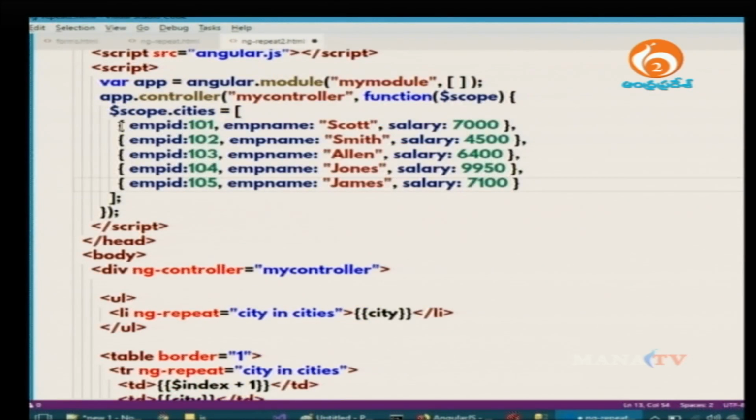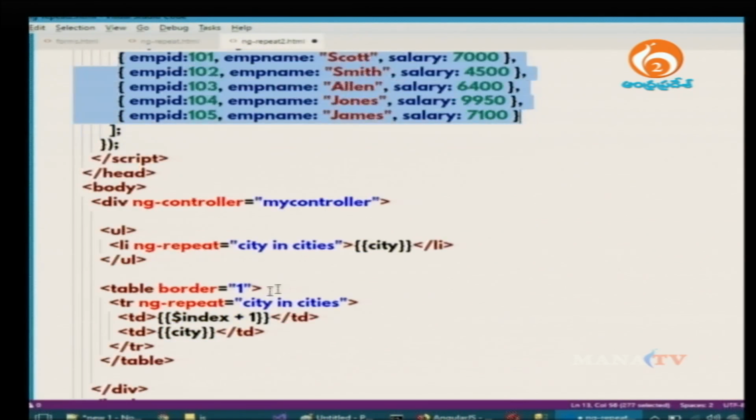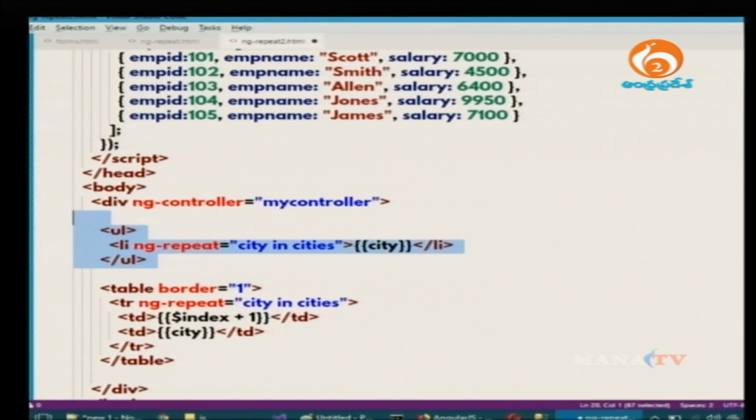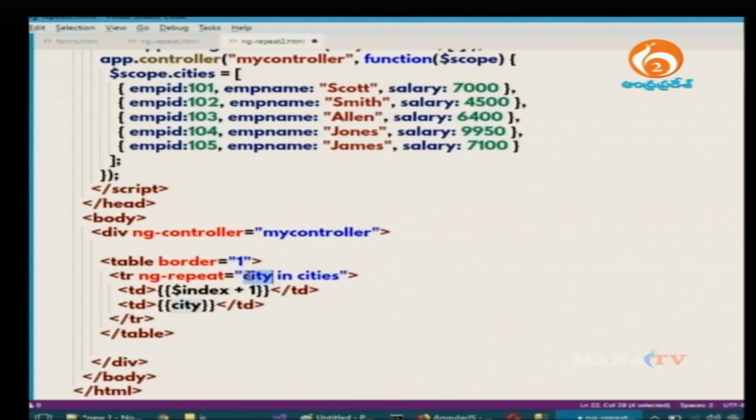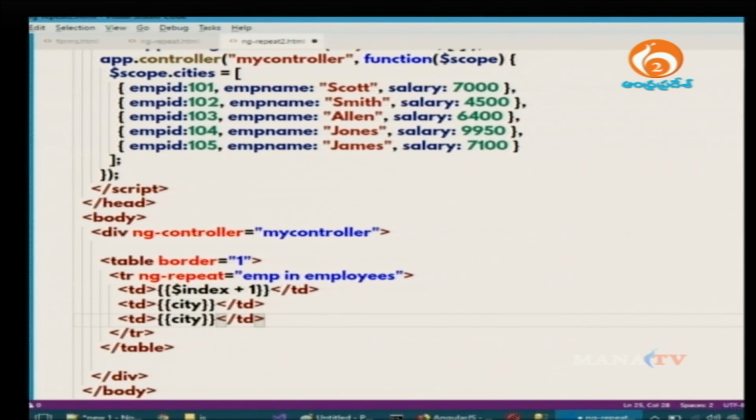Now, I want to read the data from this array and display the same with ng repeat in the table. So, what will you do? emp in employees. From the employees, data will be loaded one by one into this particular emp variable. That means the first object will be loaded into emp, then the second object will be loaded into emp.